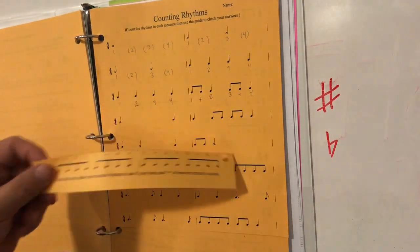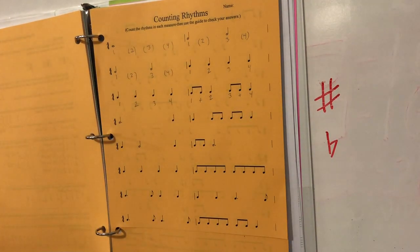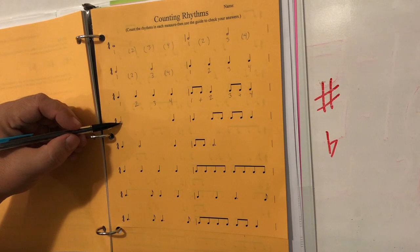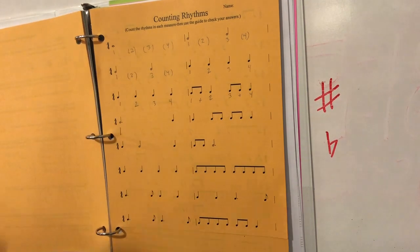So if you're ever confused or you want to check, and you should check if you're not 100% certain, hold that up and check your notes. Okay? Let's go on a little bit. This is 2 beats plus 50% more, 3 beats. Starts on beat 1, right?